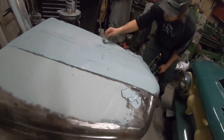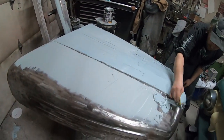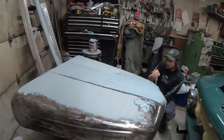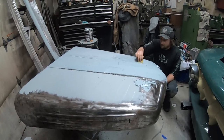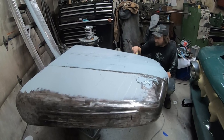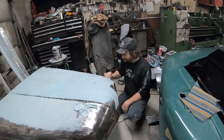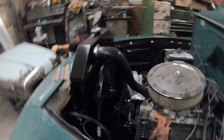90% of this stuff will come off, as you guys know, but you can't just put it in the dents and expect it to be a smooth hood. You have to Bondo the whole thing and then start blocking it out. It takes a lot of time. Unfortunately. Yeah, unfortunately. And there's a little update on the truck.